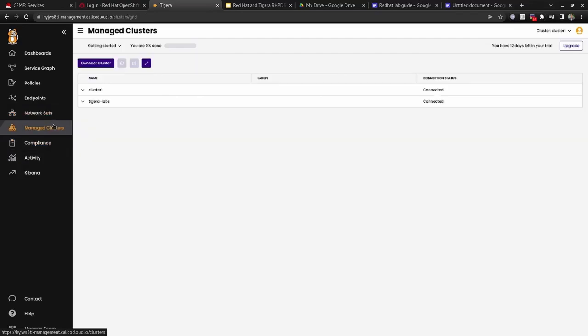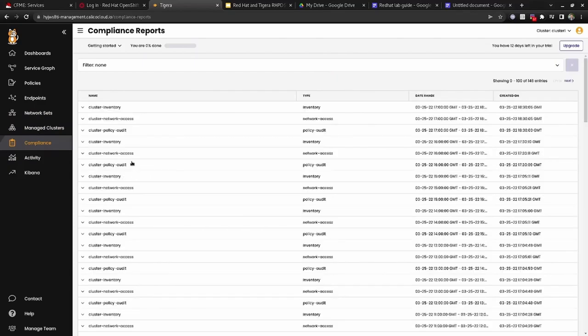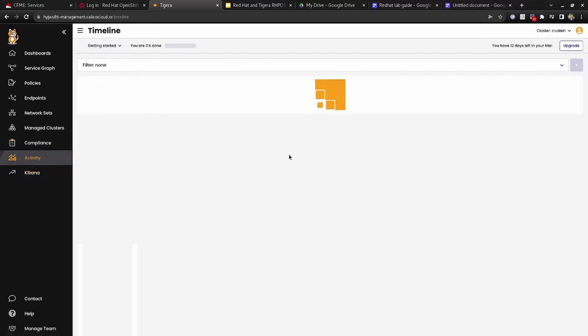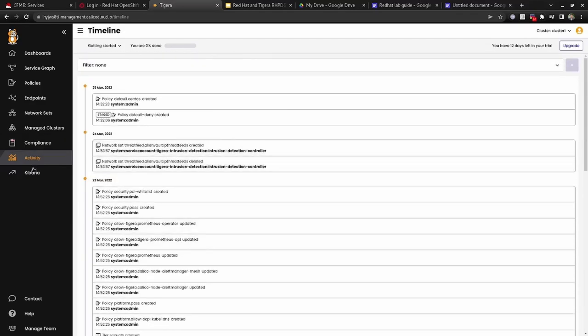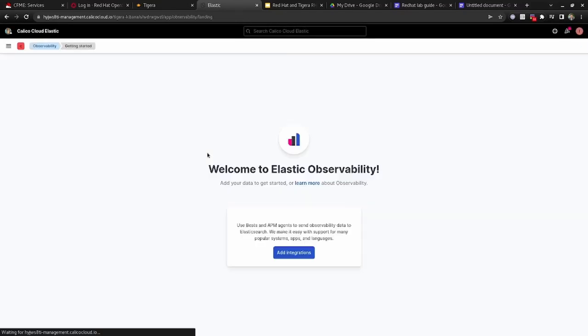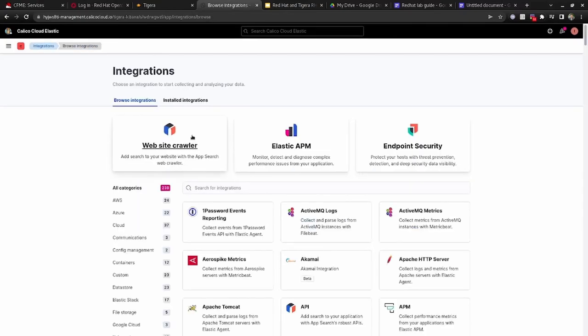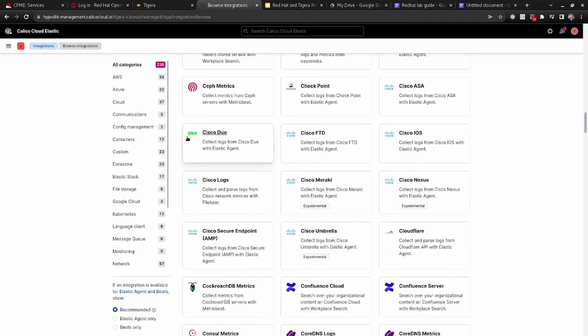All right, let's move over. You can see the managed clusters. Compliance is very important as well. And I know I'm moving quick here, but here's activities, which is your best tool for auditing. And finally, Kibana. And though this functionality isn't set up yet for this particular cluster, you could definitely do that within the RHPDS demo to kind of show some more functionality around Kibana as well. But this is just a quick overview, so I'm not going to get into too much of that in this one.